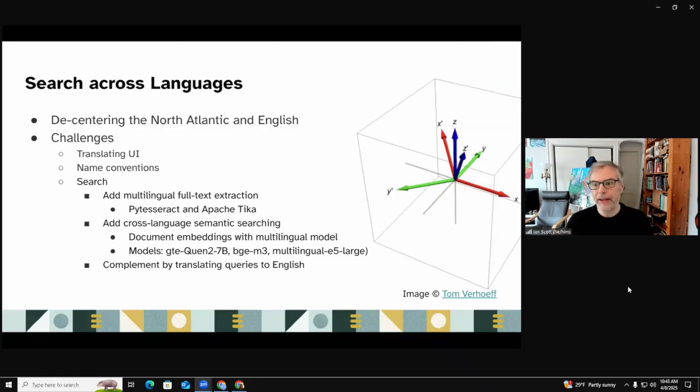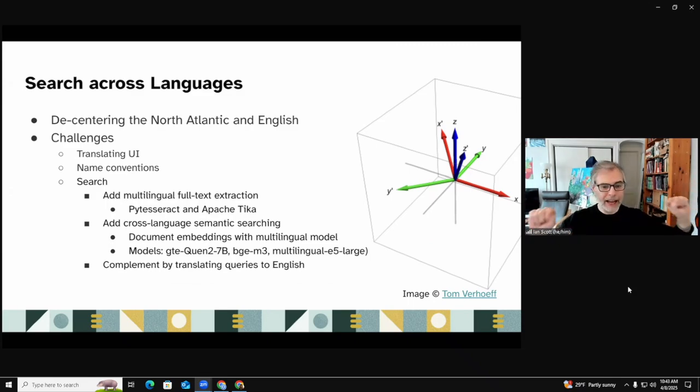Another issue that we're grappling with is search. So when we come to search for works in Knowledge Commons works, how do we let people search in their own language? How do we let people search and find results across different languages? And the first step for this that we're working on is just extracting the full text of deposits from PDFs, from Word documents, from slides, all of that sort of thing, in a whole wide variety of languages.